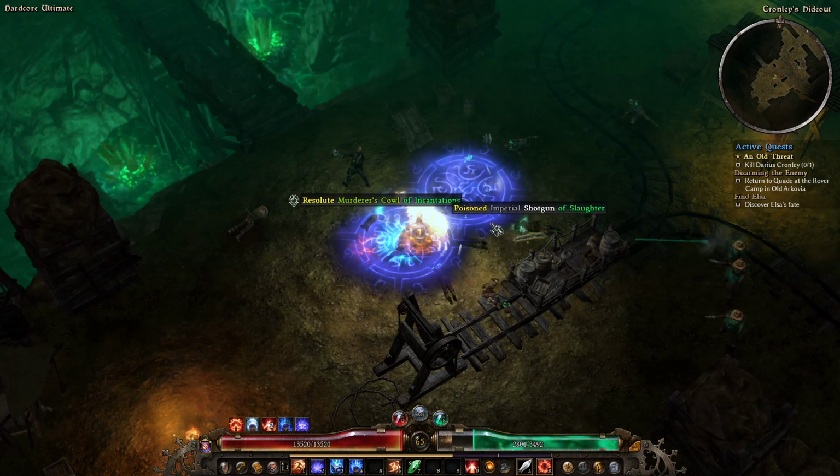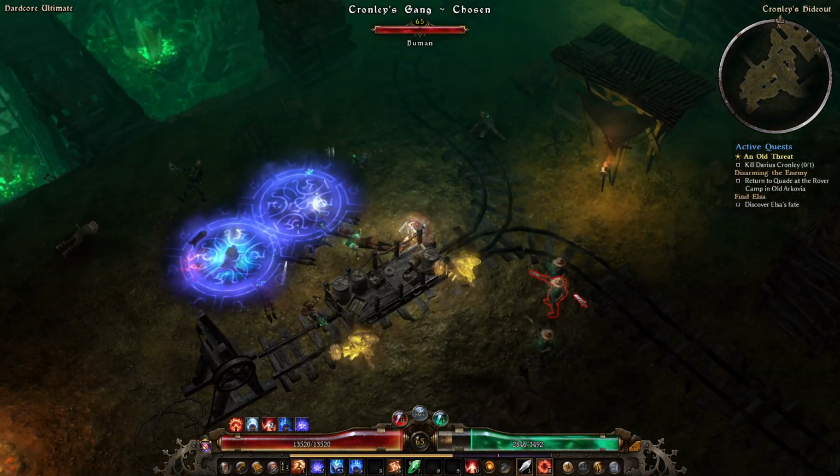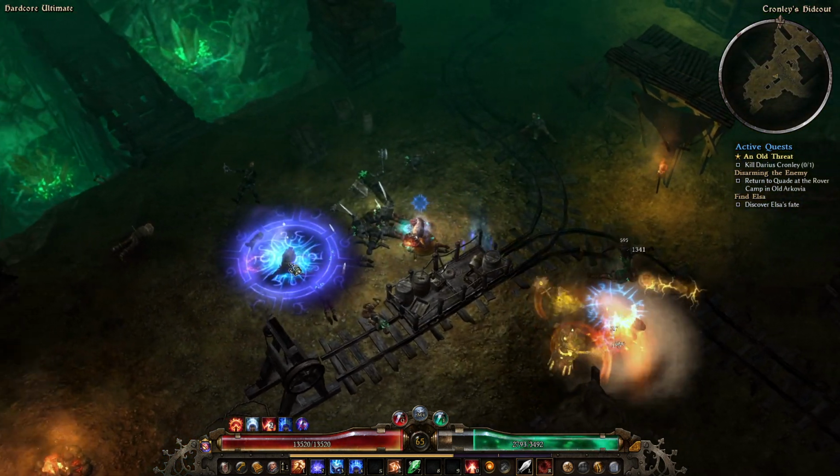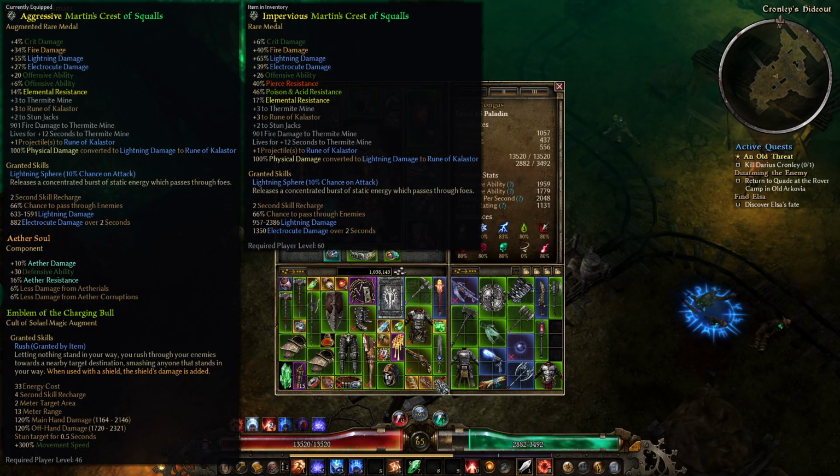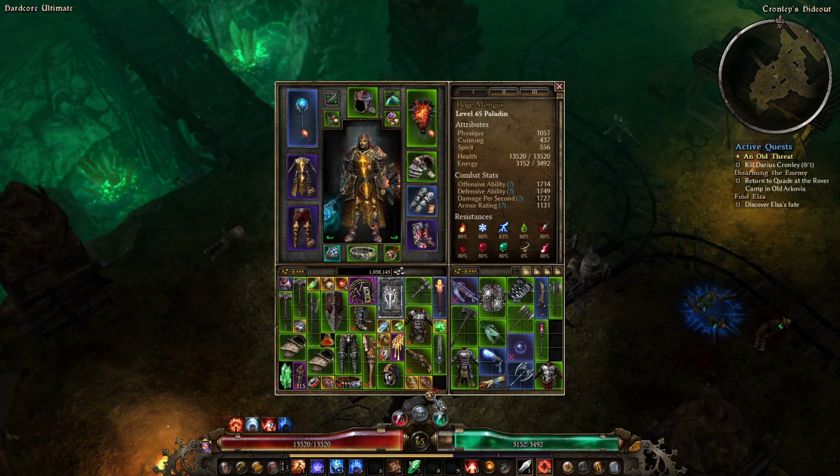Alright, that is a straight swap, assuming I have the levels to put it on. I didn't check there. Where did it go? There we go, Martin's Crest of Squalls. More crit damage, more lightning damage, more electrocute damage, more offensive ability. Lost the 6% offensive ability, but look at those resistances. Yeah, let's just chuck that on.